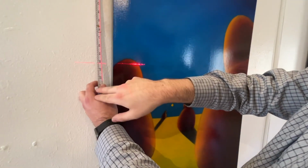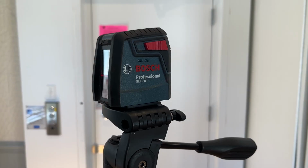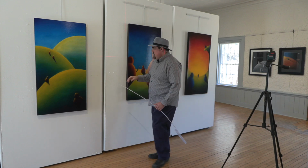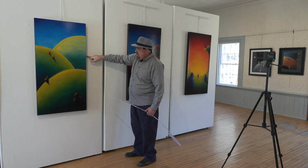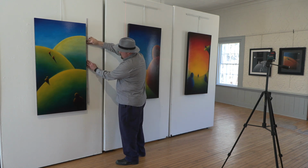Now, if you didn't have a laser level, you could do this from the floor as well, but floors are sometimes uneven. So that's why the laser level is a nice guide for us here. So now we know we need to go 21.5 inches high. So now I just have to put 21.5 inches to my laser mark against this painting.